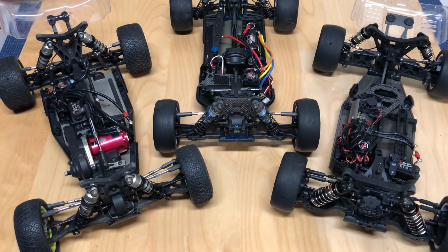But a lot of plastic, and the turnbuckles and all the metal parts are a little cheesy looking. They're just kind of that black oxide finish. They're not nickel plated or chrome plated. Body's not pre-cut, wings not pre-cut. So overall, I think it loses out. There's no wheels, parts made in China. So value-wise overall, that's going to place third.